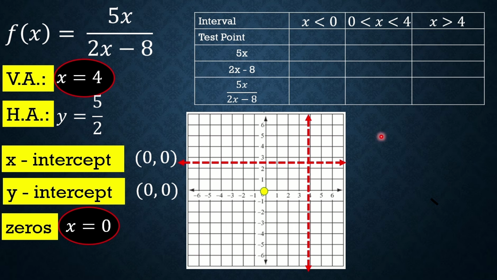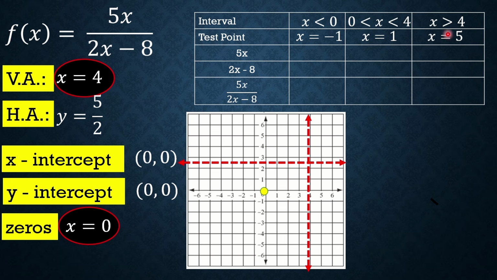So, kung may tanong kayo dito, pwede nyo balikan yung how to solve rational inequalities. Kasi dun sa solving rational inequalities, meron dong sign table, yung ganito. Okay? So, sa test point, kukuha lang kayo ng any number na less than sa 0. So, kunin ko negative 1. And then, yung sa gitna ng 0 and 4, kuha ako ng isa. So, kinuha ko is positive 1. And then, number greater than 4. So, ang kinuha ko is positive 5.